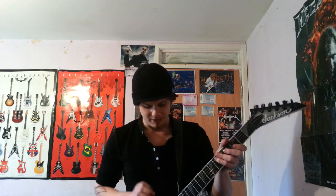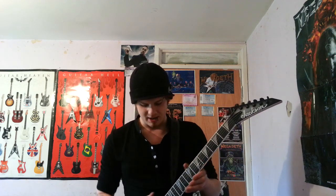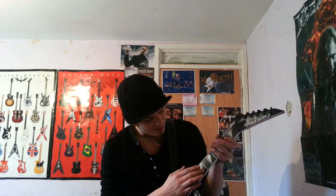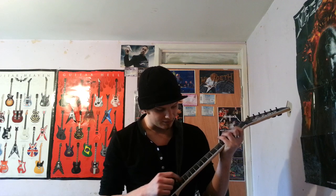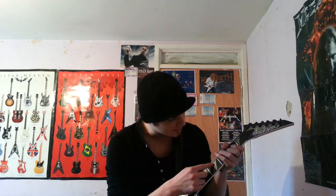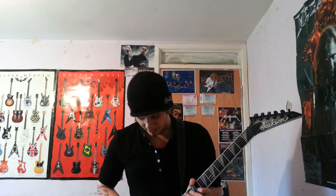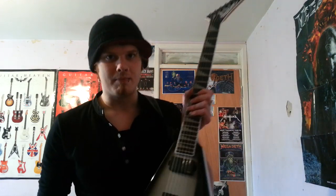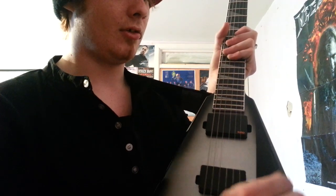We'll start off with the headstock: just standard Jackson tuners, no locking nut because there's no Floyd Rose on it, and an ebony fingerboard with luminlay shark fin inlays, just the standard shark fin inlays. It features an alder body with AMGs, an 81 and an 85, which you can coil tap.